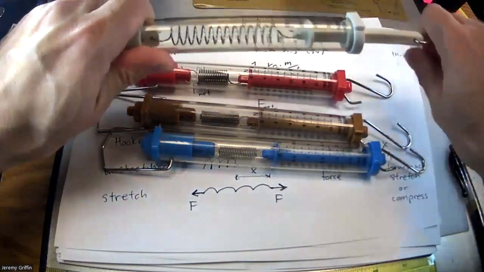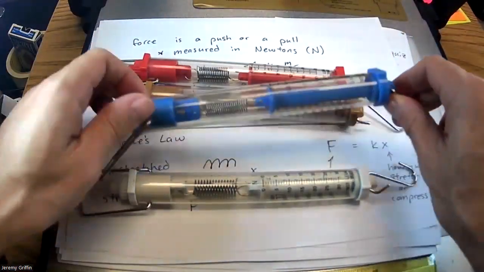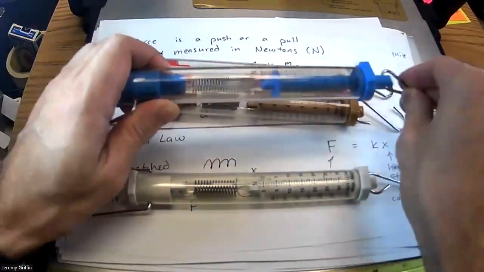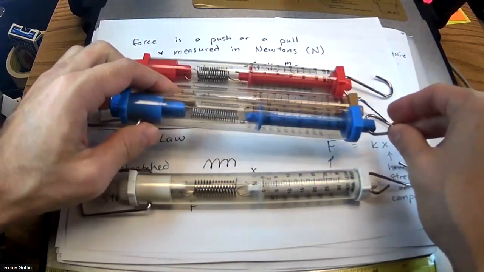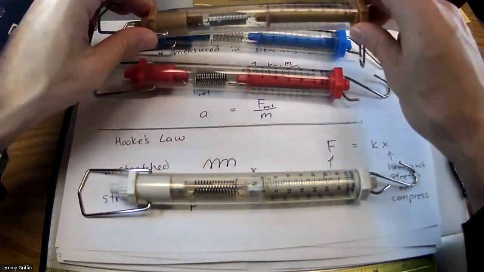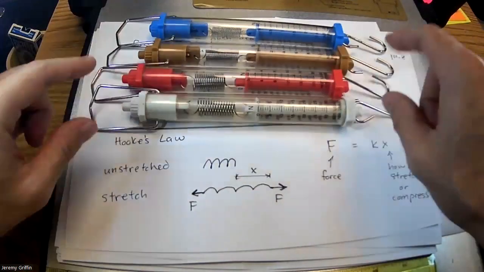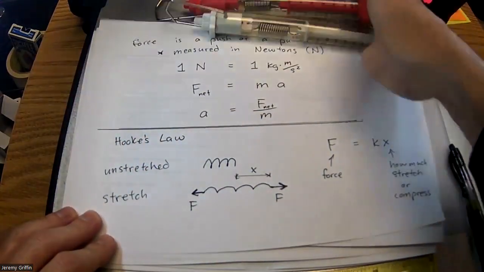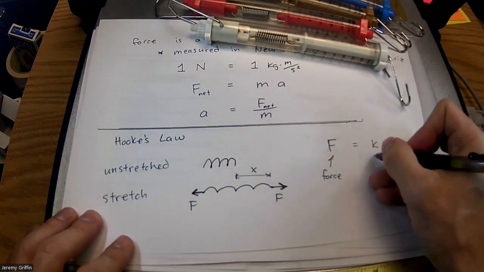It takes a lot of force to stretch that. And the blue one, this goes up to 2.5. Oh, that's hardly anything at all. Right, it's really easy to stretch that with a tiny force. So if I rank order these, it goes blue, then brown, then red, then the stiffest one is the white one. Okay, that's what that K refers to.